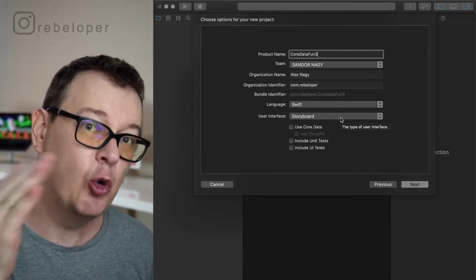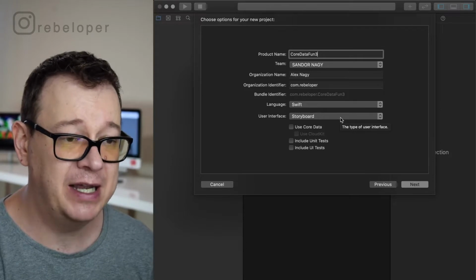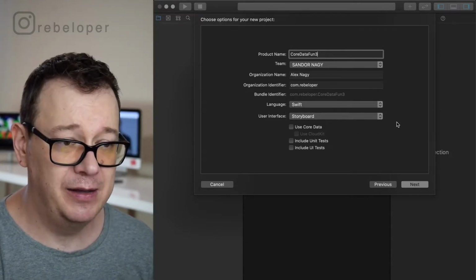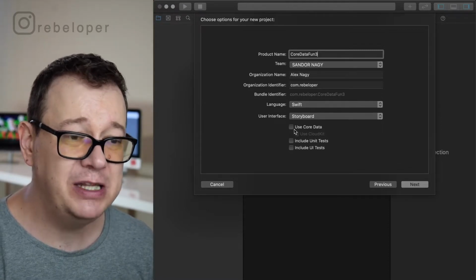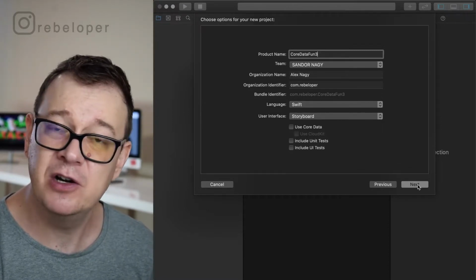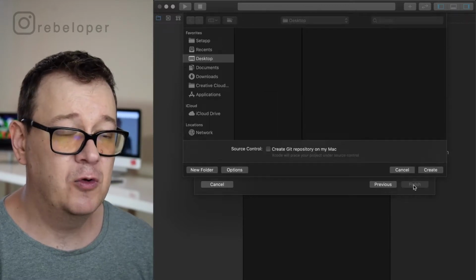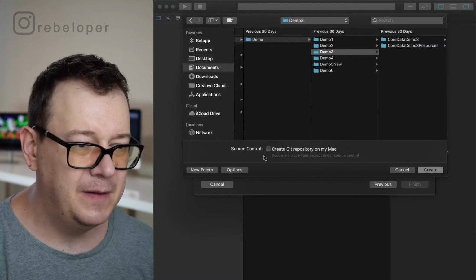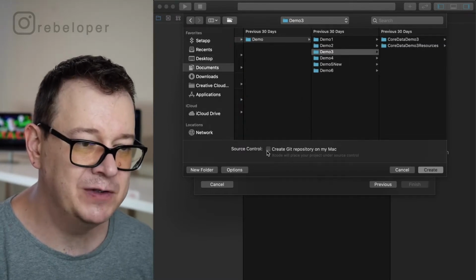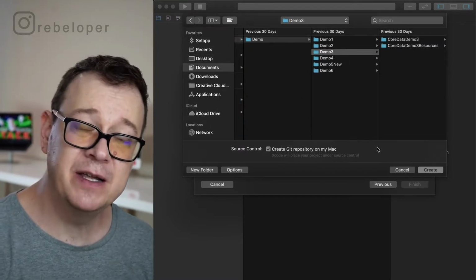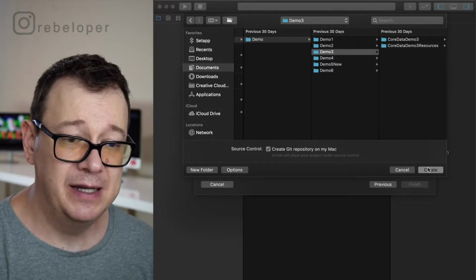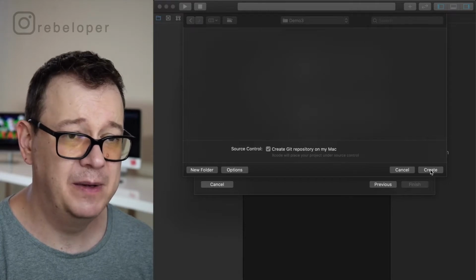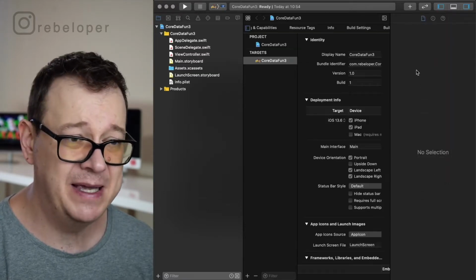We are not going to use storyboards, but we are going to select Storyboard, not SwiftUI, so we can use UIKit and its friends. Make sure that you uncheck Use Core Data, because we are going to build out our Core Data stack on our own. Let's find a place here, and let me add in here create Git repository on my Mac, because I will share this on my GitHub channel. Go ahead and take a look at the links down below, because you will find what you basically need right over here.